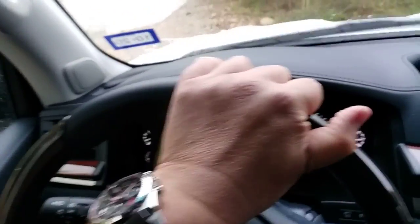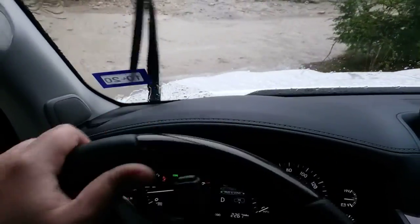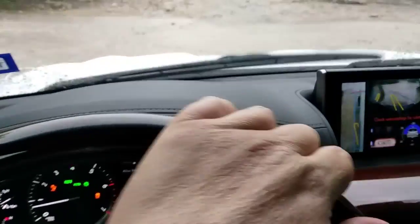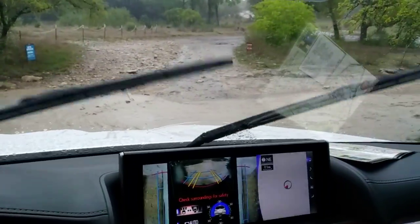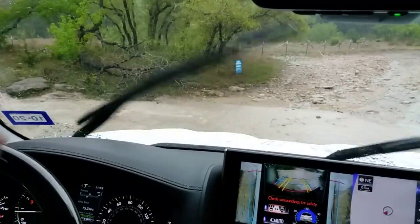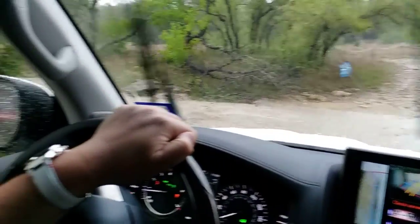You want me to get out and spot? Well, yeah, we should. I don't think it'd be that deep. Stay to your left. Really? Do what you need. Yeah, if you want to get out and spot, let's go ahead and try it out. I guess I'll have to back up and pick you up when we get across. Do you want me to take that out there? Yeah, I'll let you take this out. It can take water? Yeah, it's a phone. Well, I mean the gimbal, though. Sure, yeah, it'll be fine.